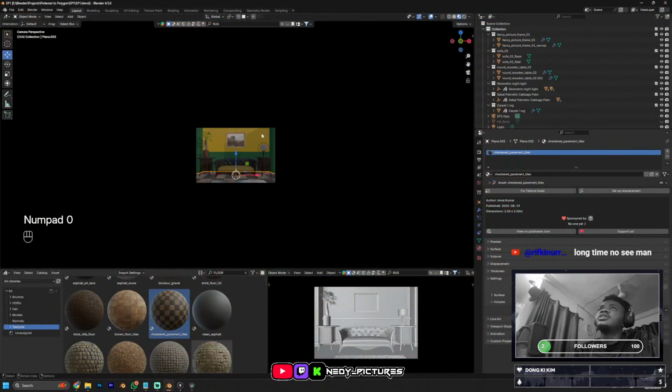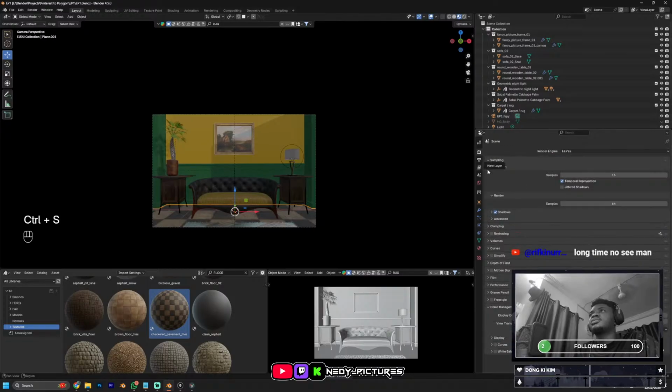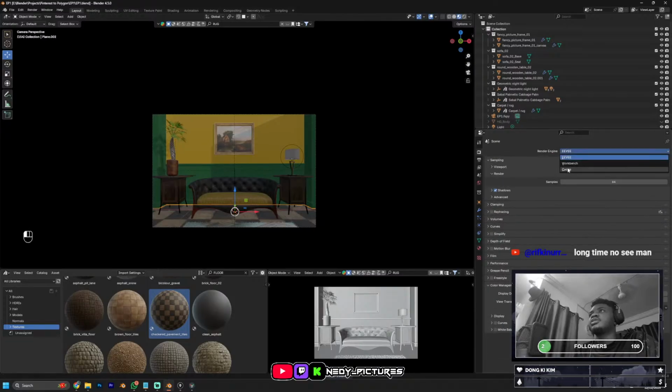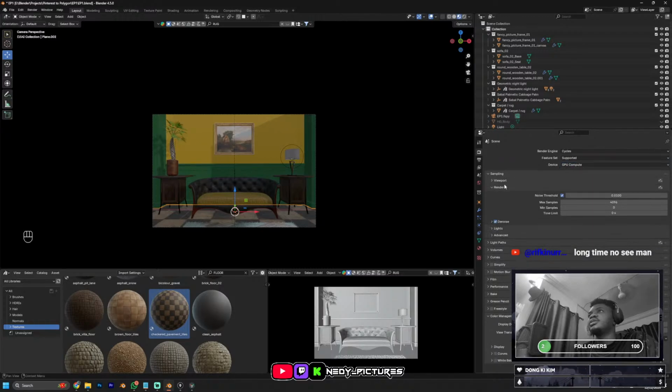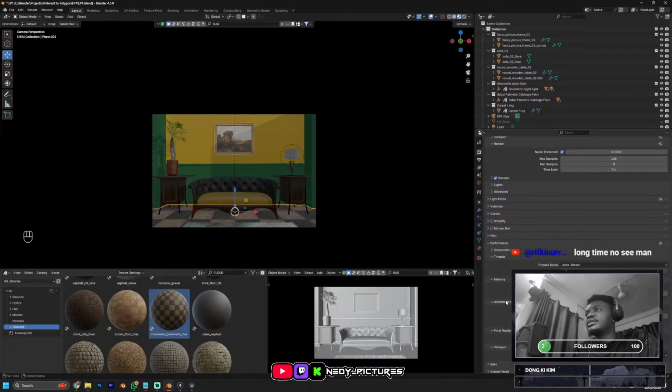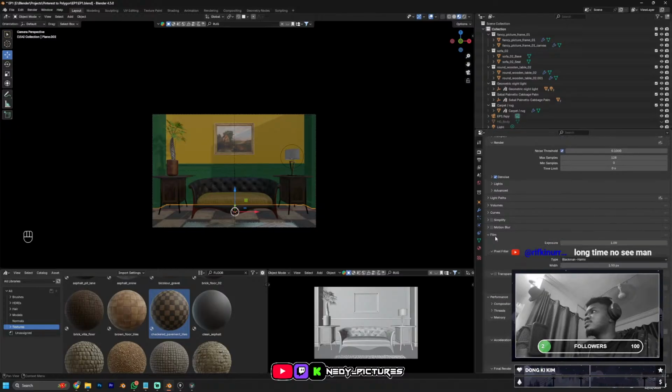Before we go into the lighting, let's just see what the scene looks like. I'm going to switch to Cycles and GPU rendering, with render 128, 0.1, and in performance, persistent data, use spatial splits.